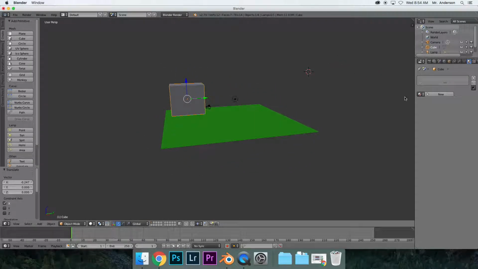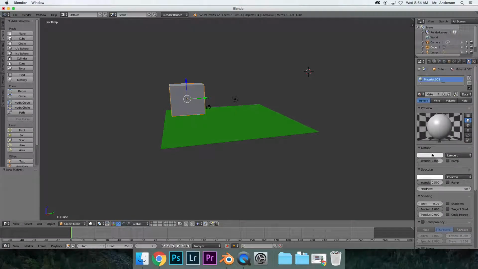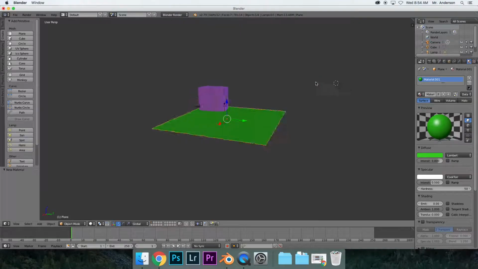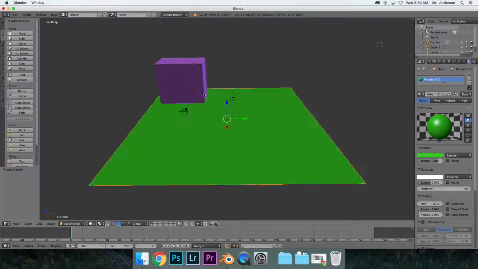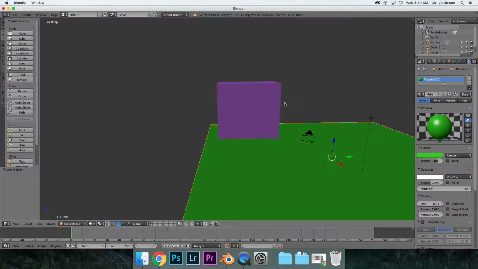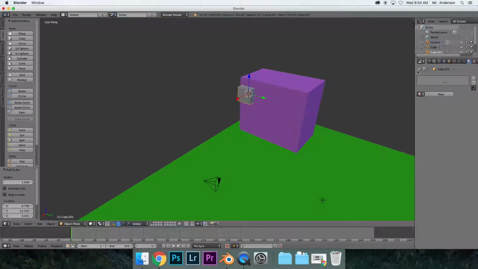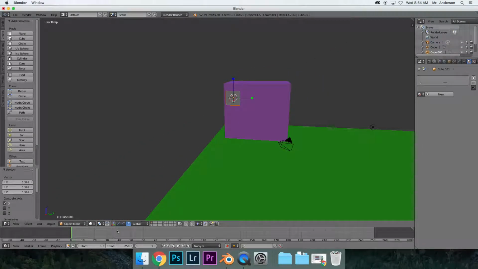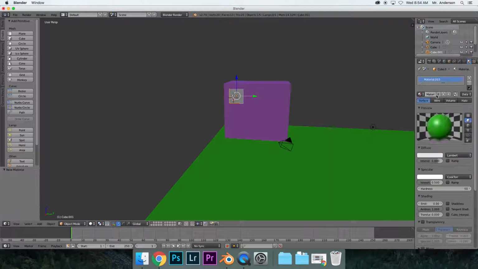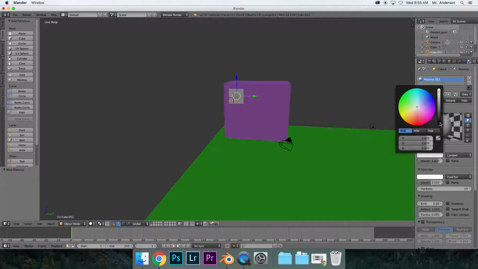Now let's color it really quick. So I'm going to just go to new, white. Let's just make it purple. That's fine. Alright, perfect. So now what I want to do, let's make some windows. So basically to make some windows, let's get in here a little bit of a better view. I'm going to right click with my target. I'm going to just make a window out of a cube. So let's just insert a cube. Let's just shrink it a tad bit. Maybe that's pretty good actually. So let's just do that. I can keep it like that. Let's put it right about there. I'm going to just make it black.